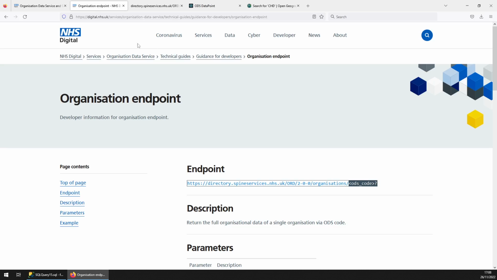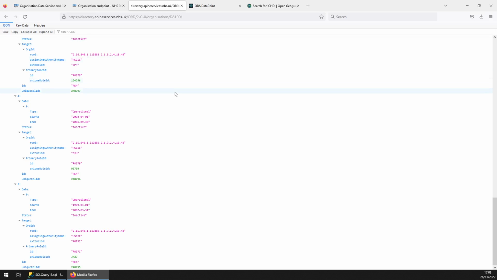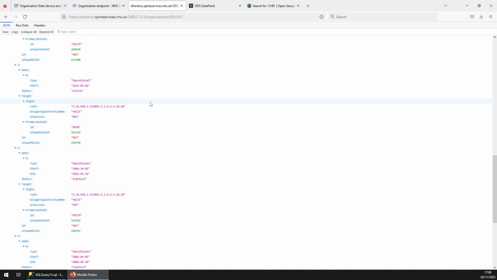So what I want to point out, going back to the ODS API, is that you can have all of the different ways of organizing it. One of the reasons that's so useful is, for example, when Andrew Lansley made several changes to the NHS, and again, lots of changes happened recently with integrated care boards and such. This way of delivering the data is absolutely future-proofed. They can handle unlimited relationships and unlimited roles.